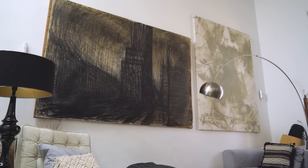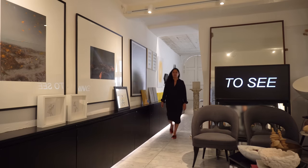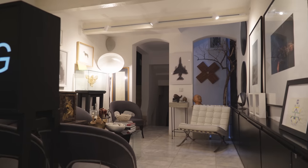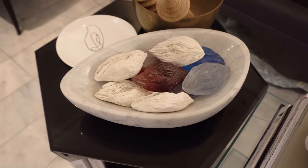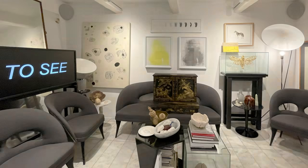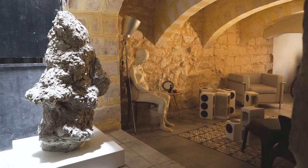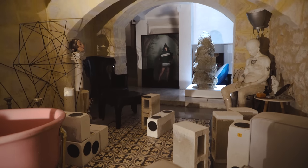We didn't have any extra functions to assign to the ground floor, so I took the opportunity to put some of the most powerful artworks there. It's the only floor where there's nothing to do except either walk through it or sit down and stare. Art is what makes me proud to be human — the fact that we can produce art and communicate this way trumps everything else which humans can do.